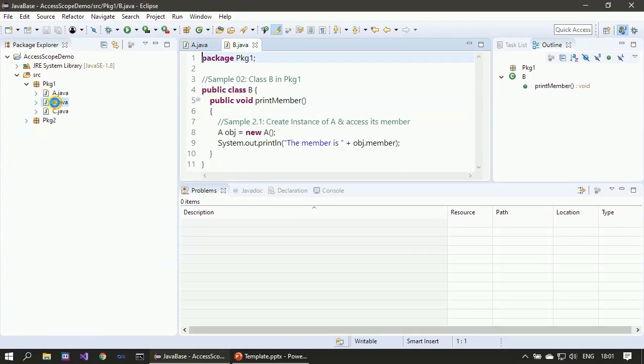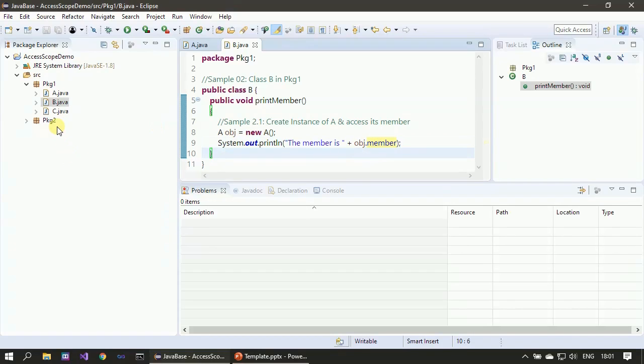Then class B, which is in the same package, package 1. Here we are trying to create an instance of A that is in the present package, pkg1. Then we are trying to access that public member here, obj.member.